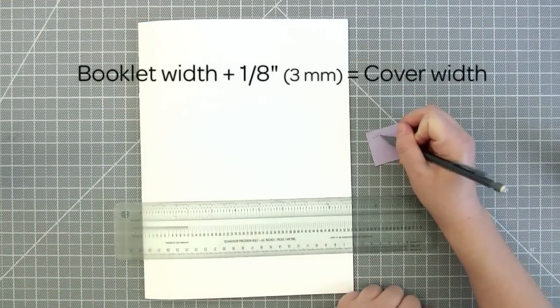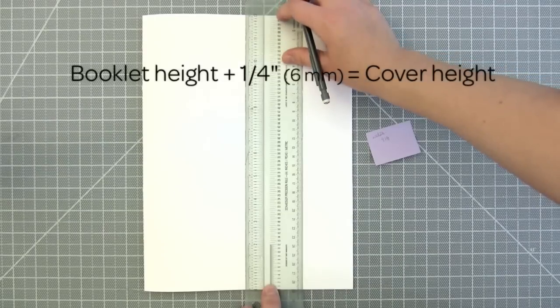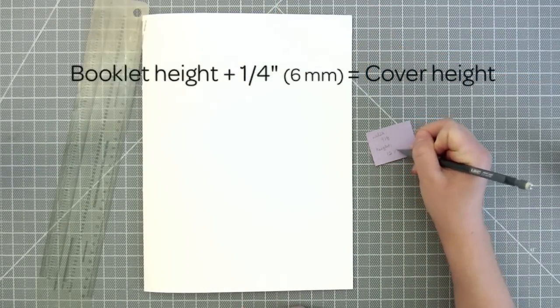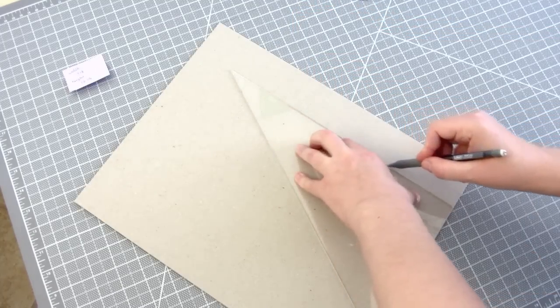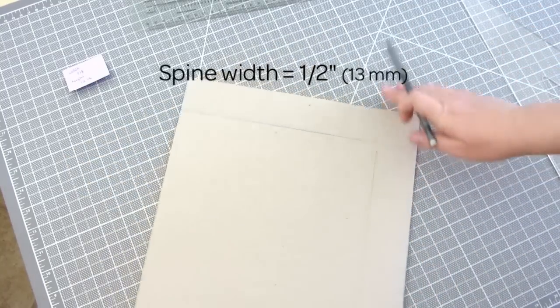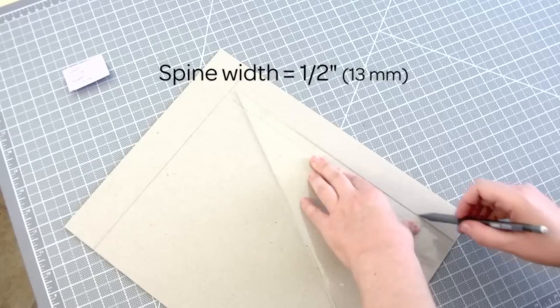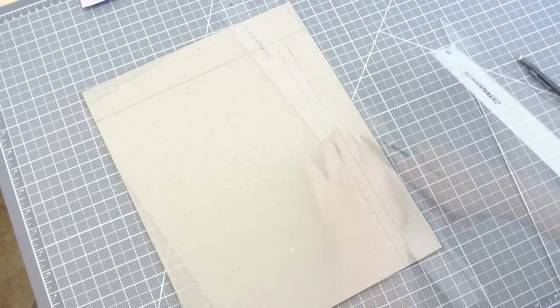First, take the measurement of the booklet and add 1/8 of an inch to the width and add 1/4 of an inch to the height. This will be the size for both front and back covers. For the spine, use the same height and make the width 1/2 of an inch. Then cut all the board pieces out.